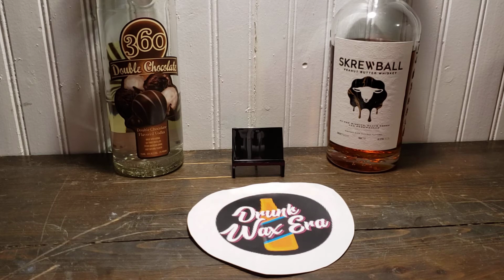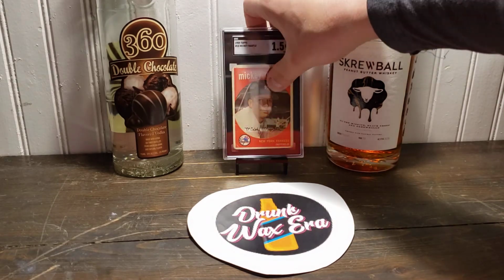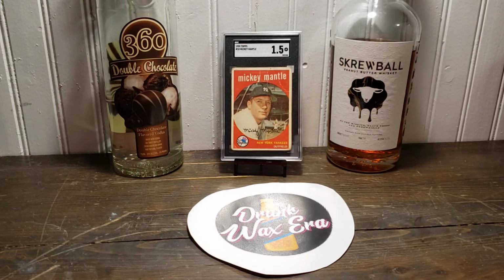The numbers are never going to go up. They're not going to overproduce. The chances are maybe people find some stuff in their attic or their grandparents' attic or something of that nature. But for the most part, all that stuff's been looked for, because there's been several different eras where baseball cards were the thing. So people looked in the late 80s, early 90s, and then people just looked recently when they were all stuck at home. And with all the home renovations, I highly doubt that they're going to find a bunch of stuff. Anywho.